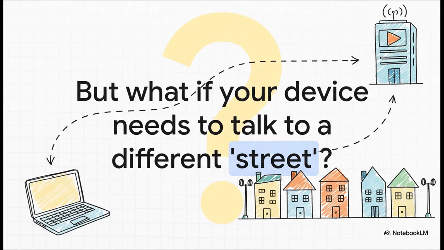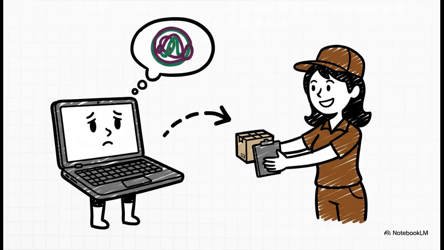So this system is perfect for talking to your neighbors, your laptop talking to your printer. But what happens when your laptop wants to stream a movie from Netflix? Netflix doesn't live on your digital street. It lives on a totally different network across town. Your laptop can't just send a message there directly. So what does it do? It calls for help. Your computer looks at the address for Netflix and realizes, whoa, that's not on my street, and it immediately hands the message over to our friendly neighborhood delivery service, the default gateway.